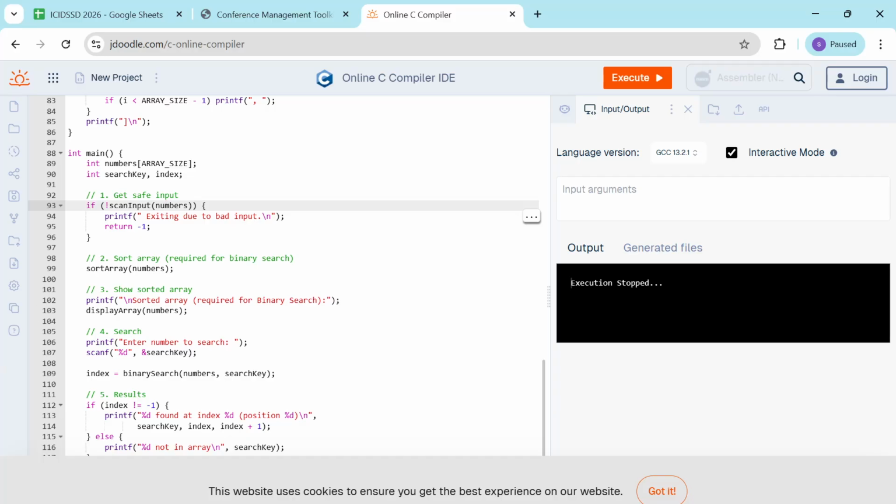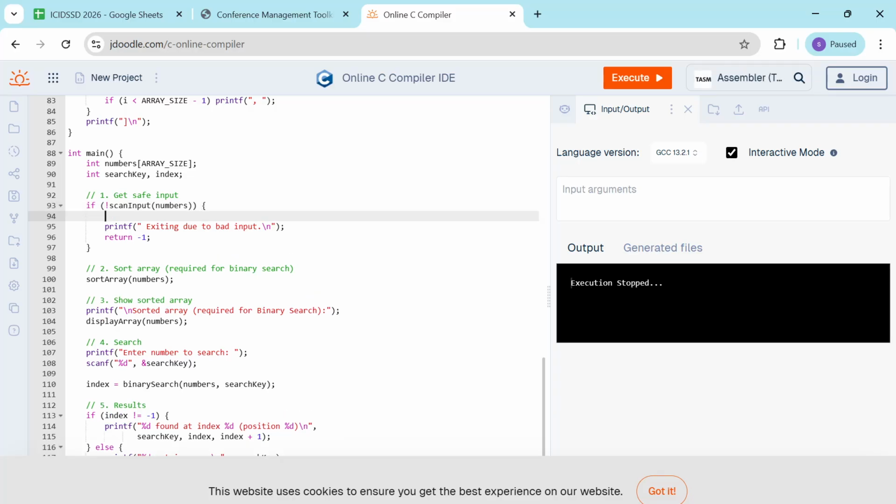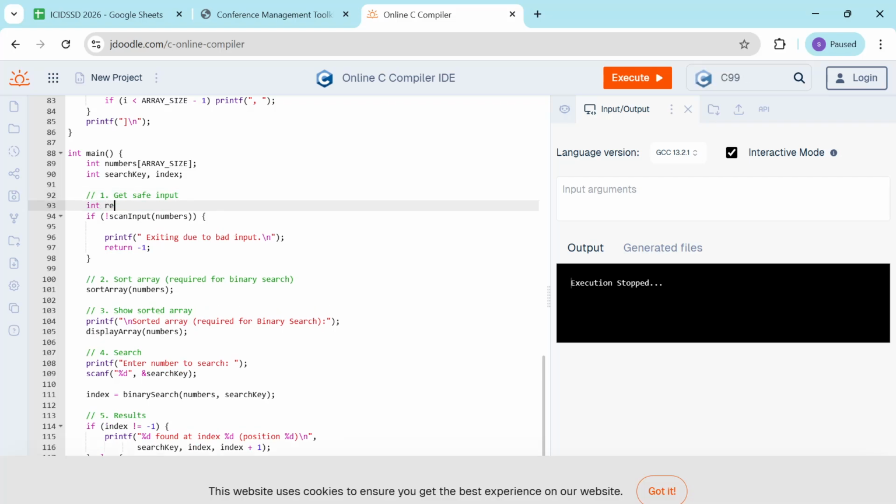So let's say, Control C. int return value is equal to this thing, and now I am replacing it with return value.